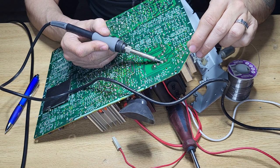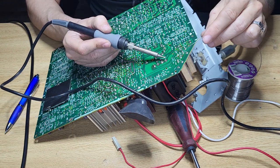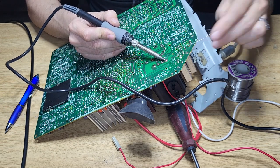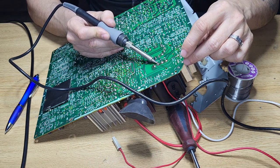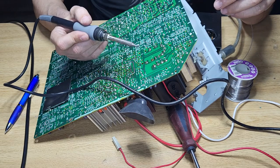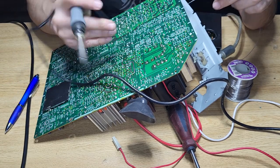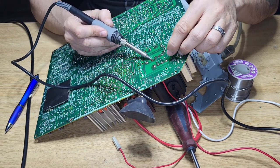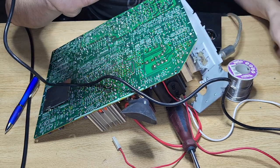That one doesn't have enough. There you go. You need a good solid joint in there, or else it's not going to cut it. Like a beautiful little dome shape. That's beautiful. Not bubbly, not a bubble shape. But this one, I don't know. Just for the heck of it, I'm just going to put it on there so it doesn't move. Doesn't make any difference though.